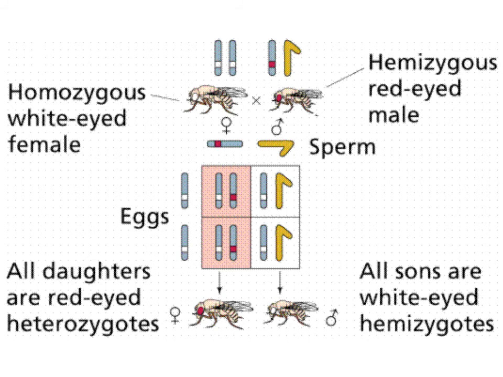You can see here at the top, we've got a true breeding white-eyed female. She's homozygous for the white allele, indicated by those 2 white bars on each of her X chromosomes. Now the male on the right, he is hemizygous, right? That's the term we just learned, for red eyes. He has 1 copy of the red-eyed allele. Note his other chromosome, his Y chromosome, that yellow hooked thing on the right there, does not have a copy of this gene. It's a completely different chromosome.